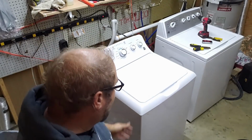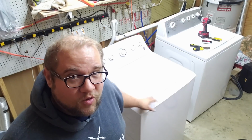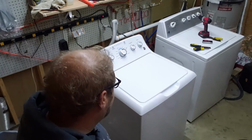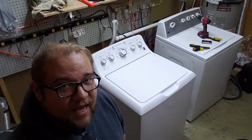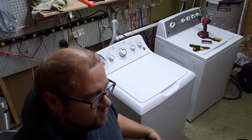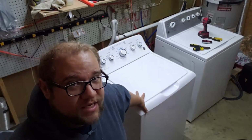Two back screws to take the console off, two screws to get the top plate off, push forward and pull up. So now it is in high spin again with a rebalanced load, and this is where it's getting at so far. It's not jumping around. I did try to re-level the leveling legs a little bit more. So now it is going back into spin.